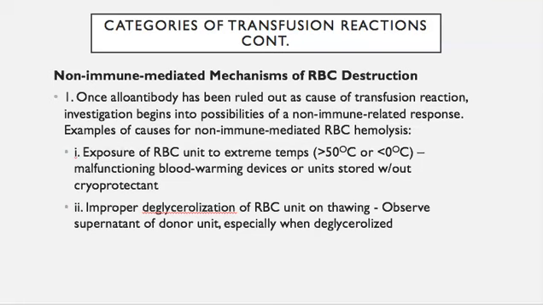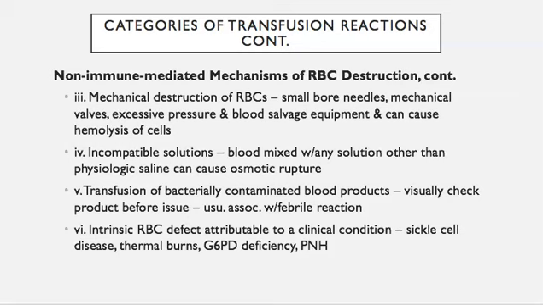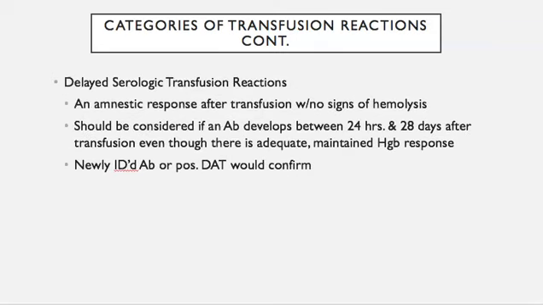And then some type of intrinsic red cell defect attributable to a clinical condition in the donor, such as sickle cell disease, thermal burns, G6PD deficiency, or PNH. So any of these, the last two slides, any of those are going to be things that cause the transfusion reaction, but it's not due to something that's going on with the patient. It's more something that's going on with the unit.